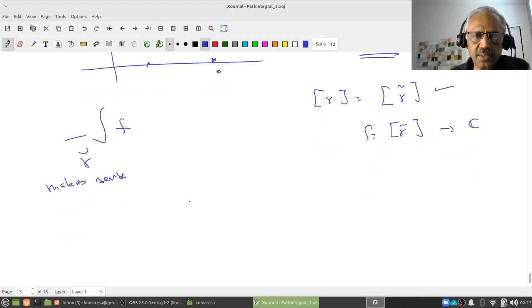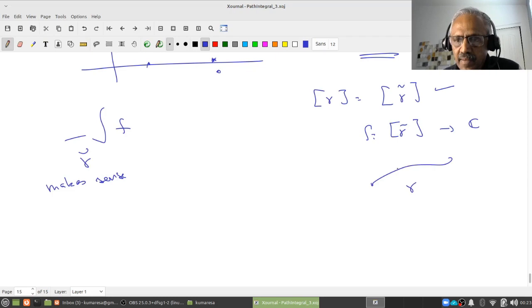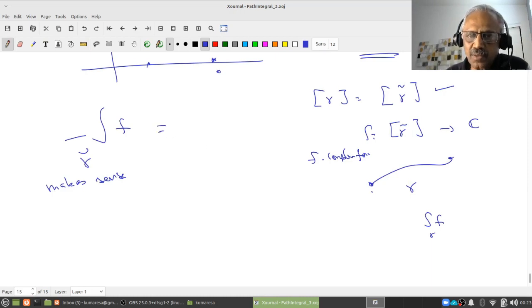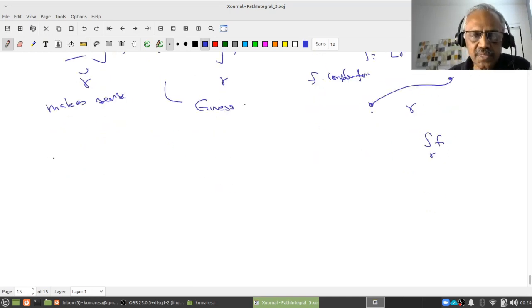Right? Very good. So what do I expect? Remember what is the physical interpretation we had about integral of f over gamma? This is gamma. I think of f as a complex force. So integral of f over gamma, the physical meaning is I move a particle from gamma A to gamma B along the path gamma. It is the work done by the complex force, right? Therefore, when I go in the reverse direction, what should I expect? I should expect the work done must be negative of the earlier work. This is what I should expect. Okay, is it true? Let us check.